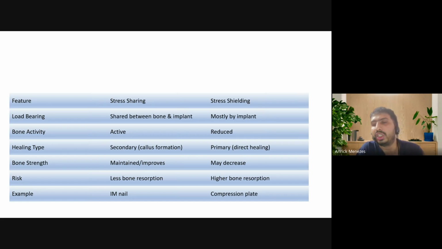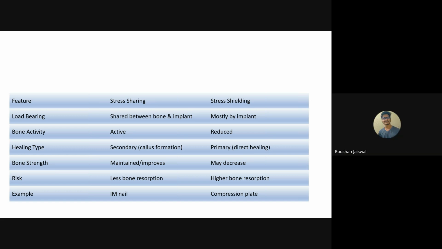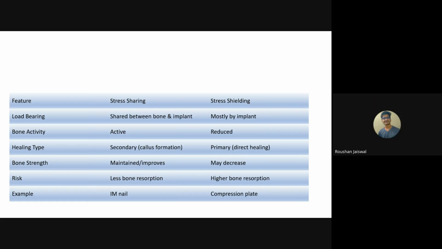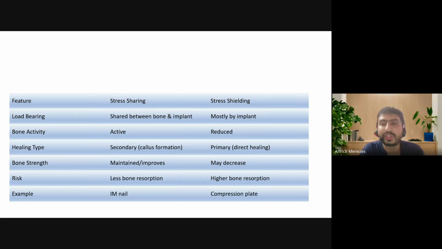What about old individuals? What kind of device will we be using? Stress shielding. Why? Their bone formation capacity is lost. Yes, you're right. The amount of stress taken by the bone at that age is limited, because normally they can't take the load. Healing sometimes takes longer, based on bone health. They may sometimes go with stress sharing, depending on the goal, and that differs from the orthopedician's point of view as well.